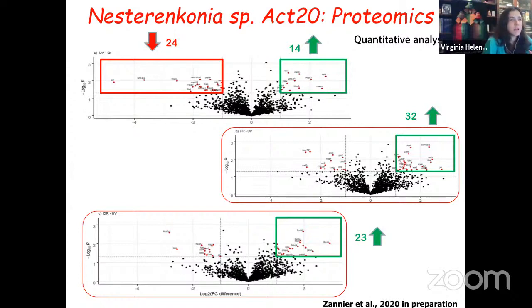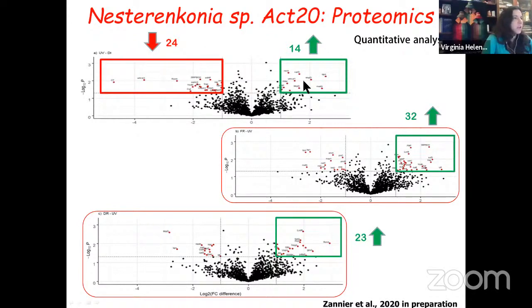That was the qualitative analysis, and now I will talk briefly about the quantitative analysis, because we can also say how much, or if there were proteins that were upregulated or downregulated in some conditions. In this first chart, you see the UV experiment compared with the non-exposed treatment. In this second chart, what we are comparing is the photo repair treatment with the UV treatment, because the UV treatment is my original point of where I started this experiment, okay? I used the UV and then I took these cells to the photo repair. And it's the same case for comparing dark repair and UV condition.